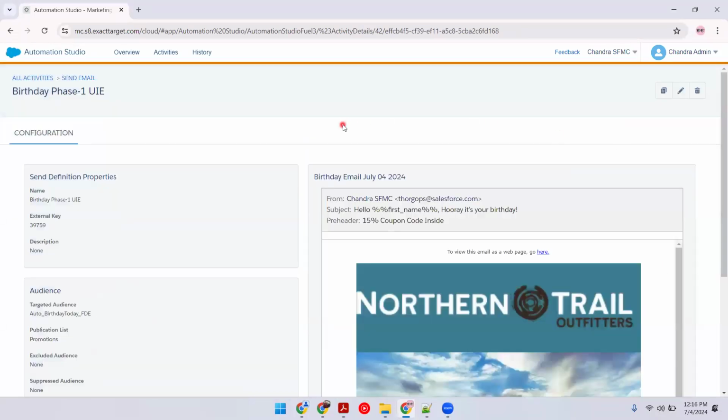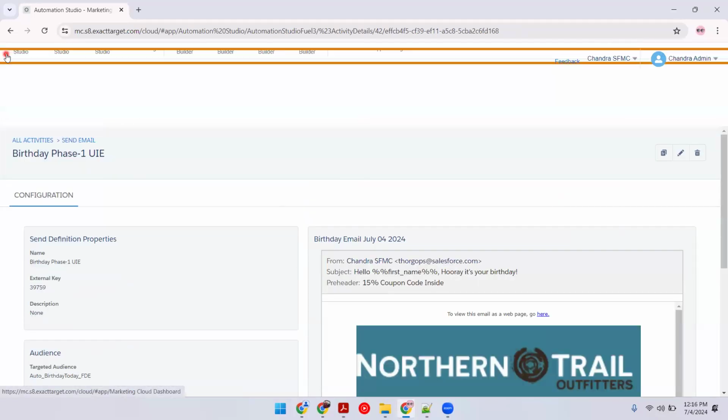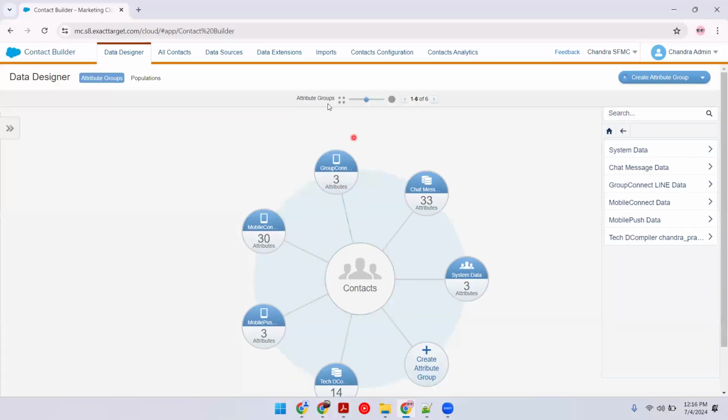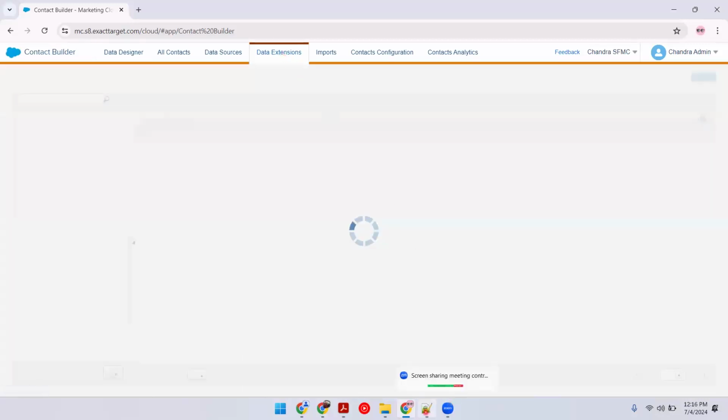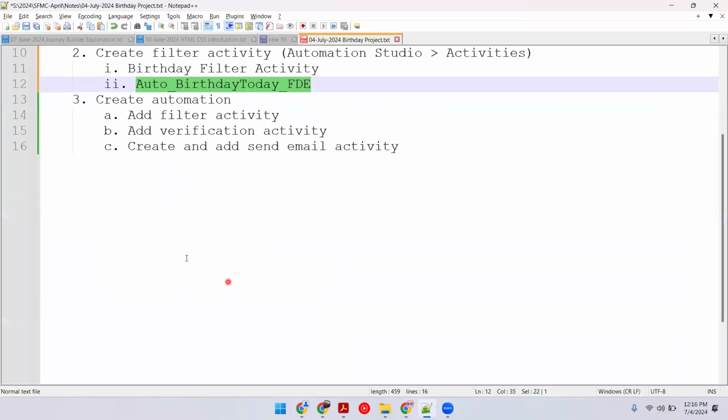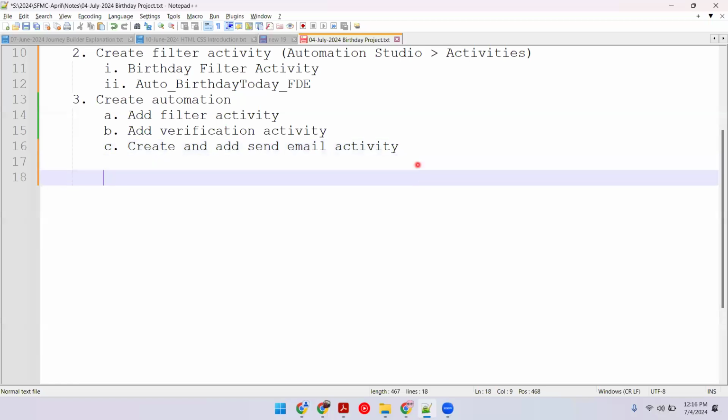Now, what will I do? I want to test it. I cannot just go and complete it. I have to test it with 1 or 2 records on the master DE, and then the rest of the things will play a role. So let's see. Let's take an example. Today is 4th of July, right? So I'll just add those. I'll add someone. So July it is 07, 04, 1990.